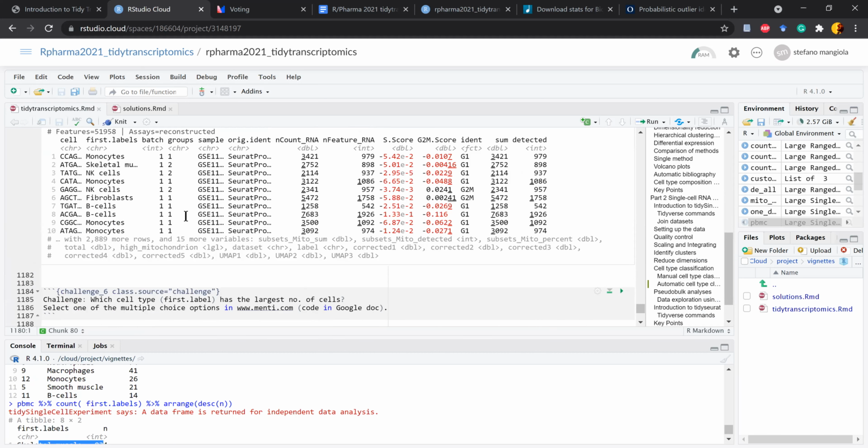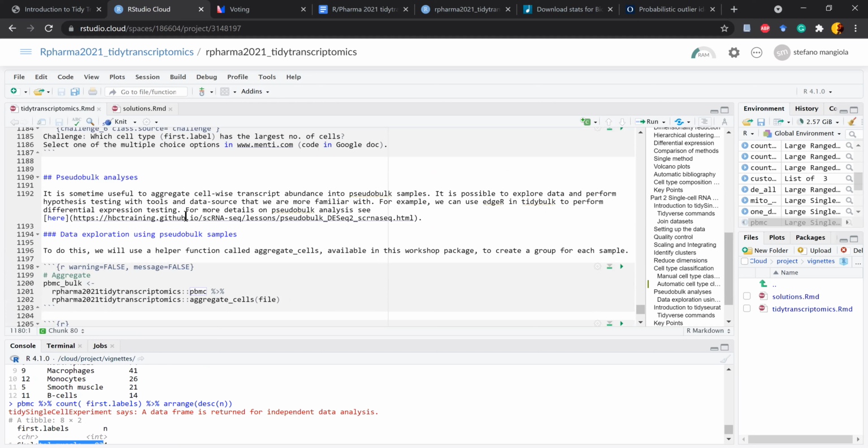Now, I just want to mention that some of you might have already done or might be learning about pseudo-bulk analysis. Sometimes we might want to simplify the data to do some exploration or statistics on the data.